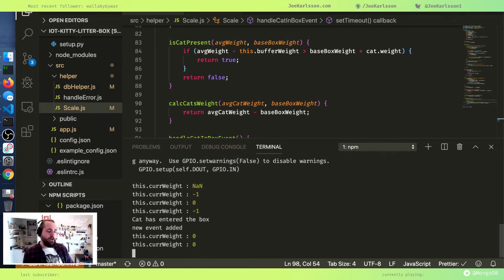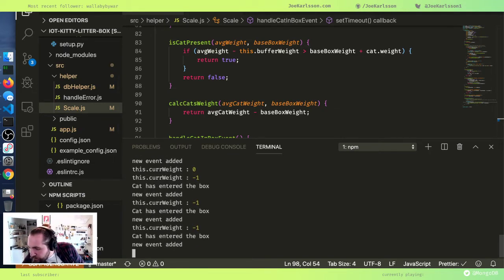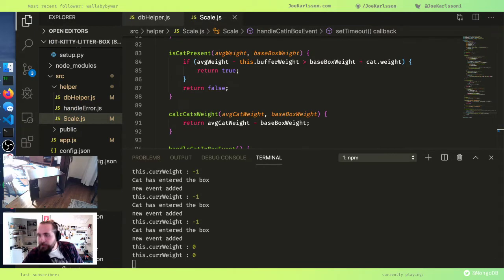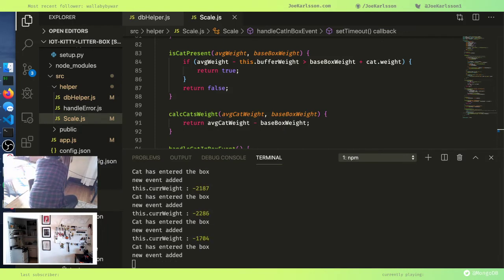So you can see in real time the current weight. Maybe I'll show. I don't think I've even shown this before. I'm going to show you guys how this works really fast. So I'm going to show you the box. Keep an eye on this; every half a second I'm reading the weight from the scale. It's running. It's zeroed out right now, so the empty box reads 0. But I'm going to press down on it, and you should be able to see an increase or a change in there. It does negatives, but I'm pressing down on the pad right now, and you can see that it sensed an increase in the weight.